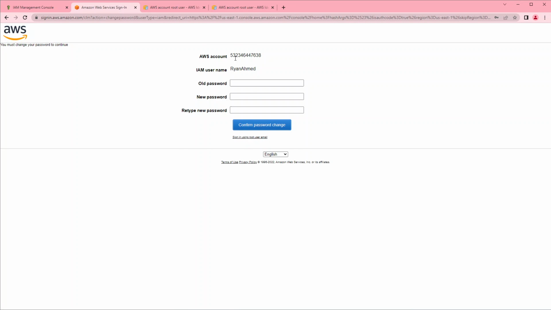And here it is asking me, okay, what is your old password and what is your new password, and retype your new password as well. This is kind of an additional level of security. So now you need to change your original password that you specified before, and that will be the password you are going to use to log in to your new IAM user account that you created here before. So let's go ahead and do that. So I'm going to select here my old password.